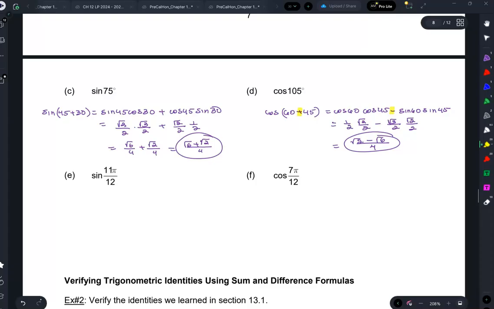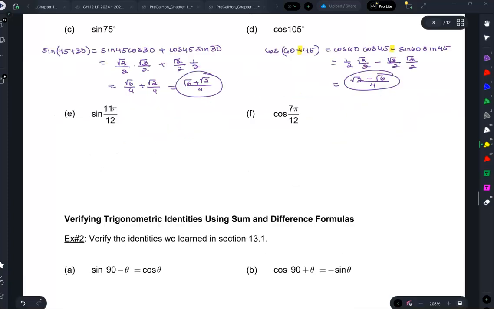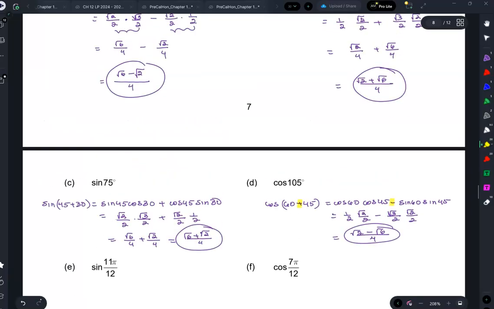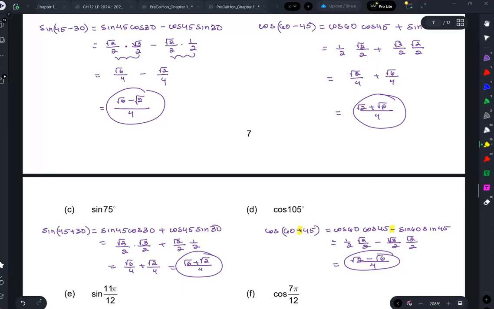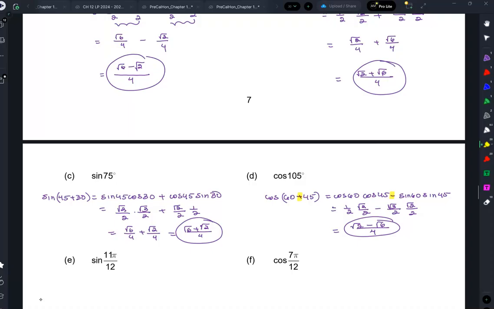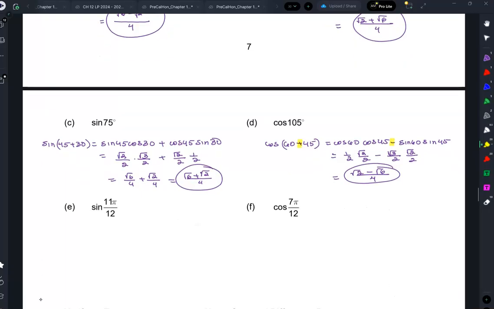So remember, the plus changes into a minus. And remember at the 60, that's the bigger angle. So the x-coordinate is less, 1/2. The y-coordinate is more, root 3 over 2. Okay, now, the next ones. Root 6 minus root 2 over 4 does not work. It doesn't work. But if you did it the other way, you can. If you do it correctly, you would still get the same thing. Let me do the rest and maybe I can do this one again with those.